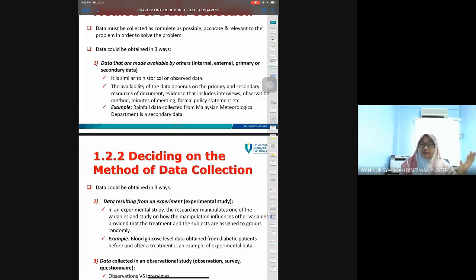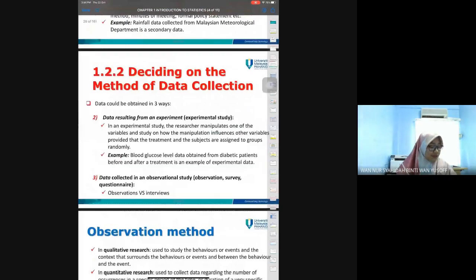You just ask data from another department. But when we need to get the data from other people or other department, we have to go through some procedures. Even if you ask the data from our library, UMP, you still need to write a letter. Let's say for the assignment purpose, you have to get a signature from your lecturer, an official letter, mentioning that you want data. Then you will go through some procedure whether it's okay or not to give you the data.